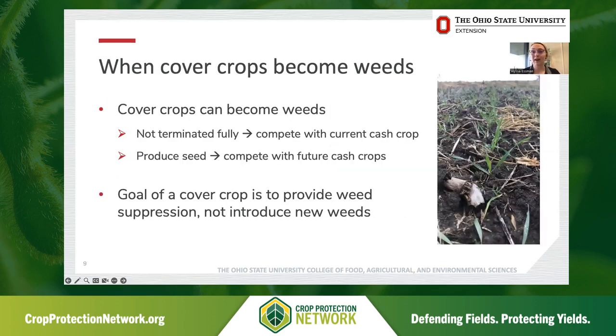One thing that can come up in cover crop management is concern over the species being used and their potential to actually become weeds. Cover cropping introduces a lot of management decisions into a cropping system — we have to think about what species to use, how to terminate it, and what the goal of the system is. We also have to consider the herbicides applied in season and what those might do to fall-planted cover crops. The time and management just becomes more complex, and one of these considerations is the potential for cover crops to become weeds themselves.